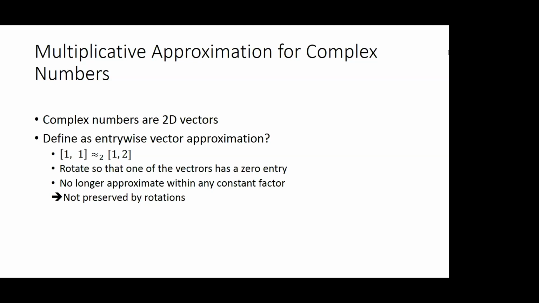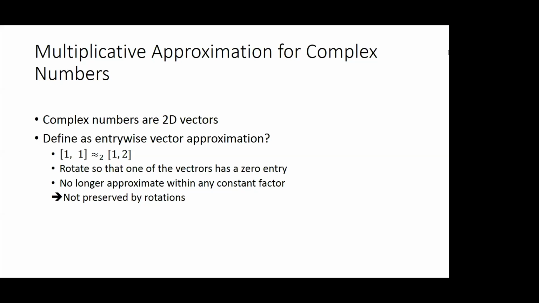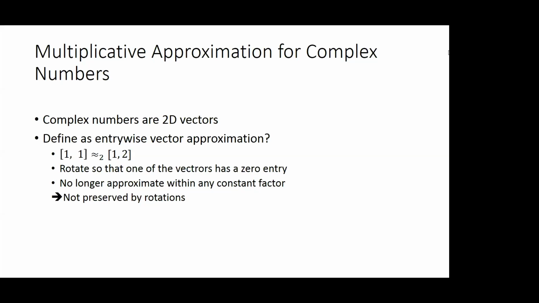Not that we know of, although it's possible we just may not know of it. It's just an extremely natural question, right? Okay. Is there anything wrong with using the 2x2 matrix representation of complex numbers? Well, it's sort of a chicken and egg problem, right? Because the reason we're doing this is to find a way of talking about matrices approximating each other. But if you reduce complex numbers to 2x2 matrices, then you have to define what it means for 2x2 matrices to approximate each other. So then you're back at the same problem you started with.